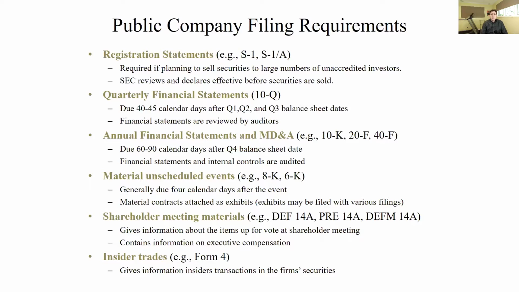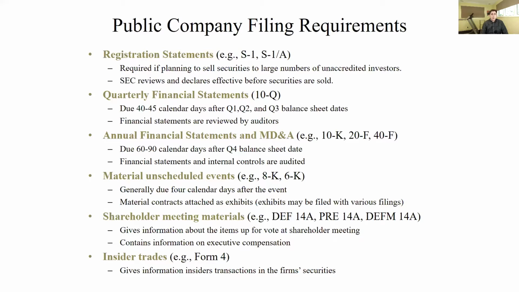There's also a 10Q. After the company is public and operating and a quarter goes by, they'll file a 10Q. The 10Q is financial statements and footnotes for one quarter's worth of information. They'll give you the income statement for the quarter, balance sheet for the end of the quarter, cash flow statement for the quarter, and statement of stockholders' equity for the quarter. So it's just quarterly financial statements. Companies file these for Q1, Q2, and Q3.